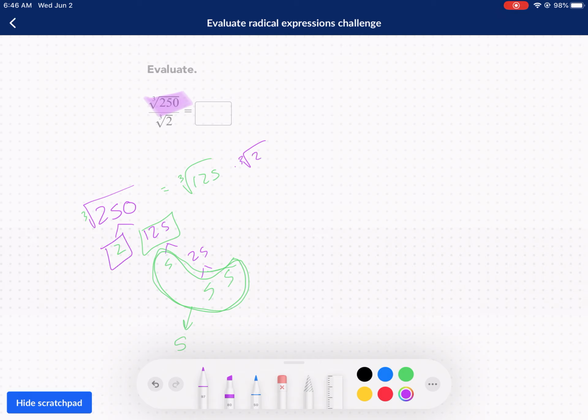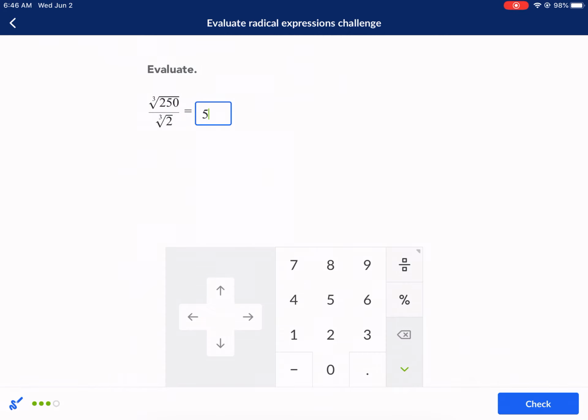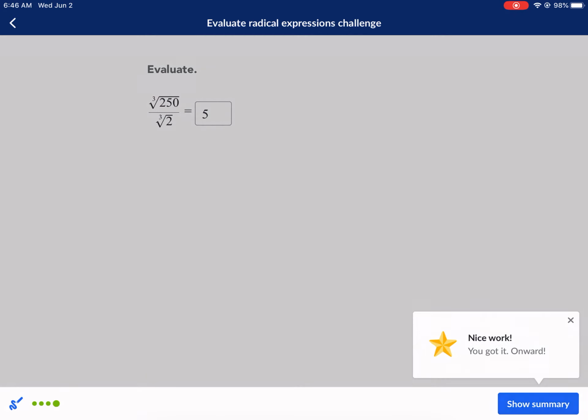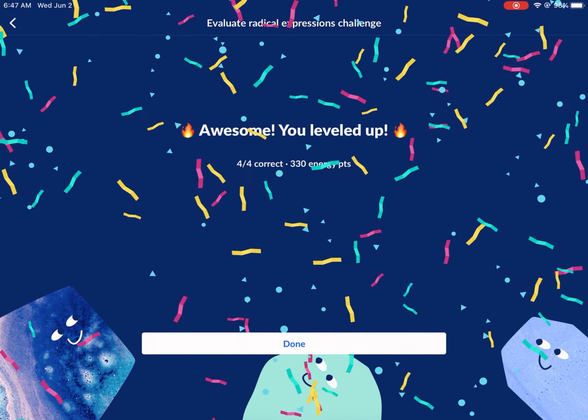Anytime that we have the cube root of 125, what times itself 3 times? That's 5, because that's what this demonstrates. So we have 5, and then cube root of 2. So this top number becomes 5 cube root of 2, and then this is over cube root of 2. The cube roots cancel, and you're left with just 5 over 1, or 5. So our answer is 5 here. And that's it. So that is the challenge.